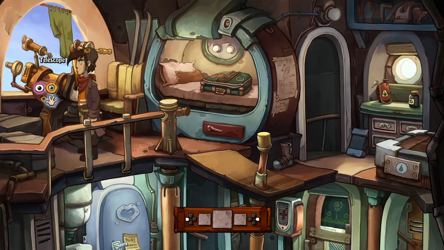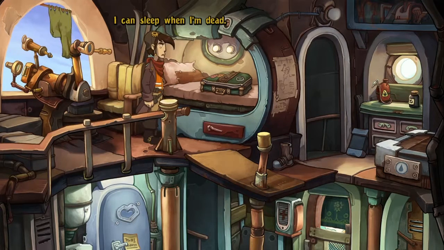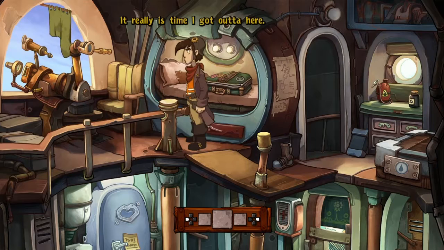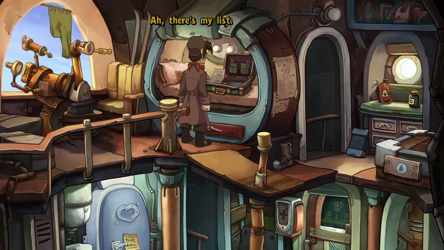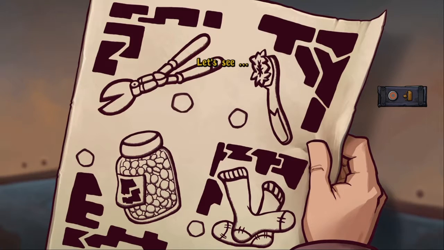Okay, so whatever I'm closest to, I interact with, and then I use the stuff that pops up, which corresponds to the face buttons. It really is time I got out of here. Ah, here's my list. Oh, there we go. So I guess completing the list will be our first objective.